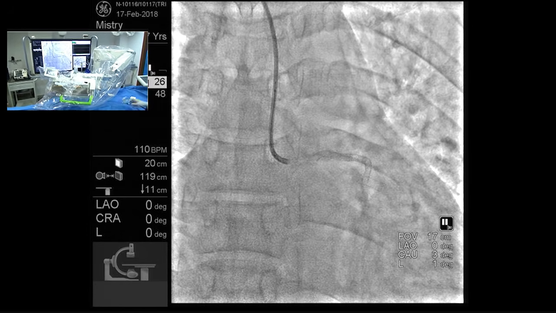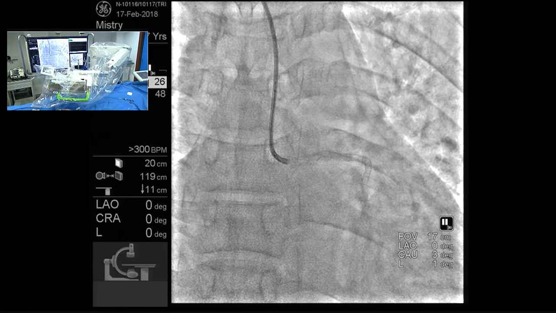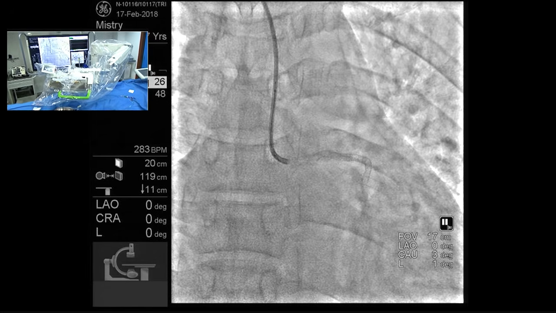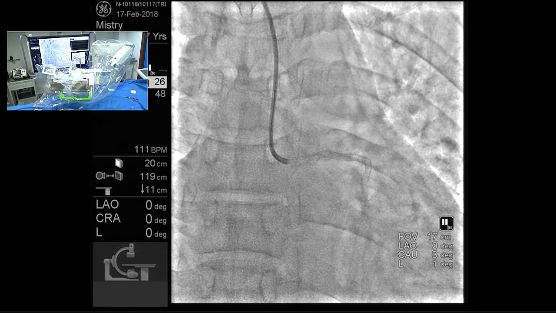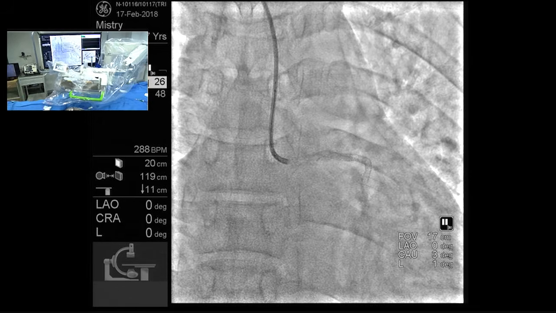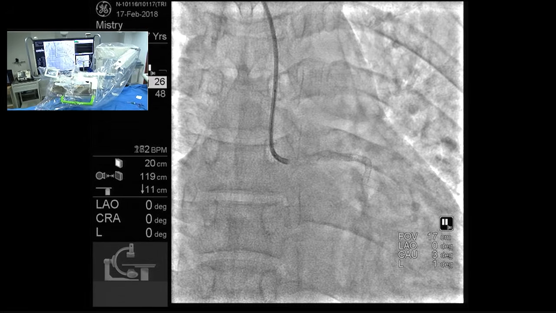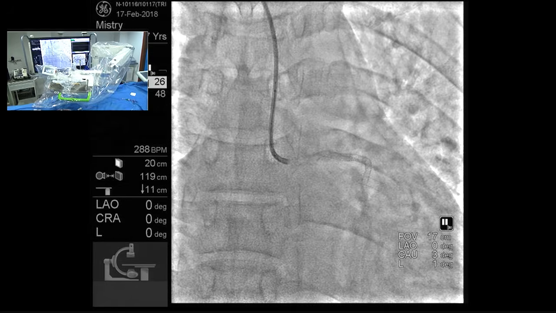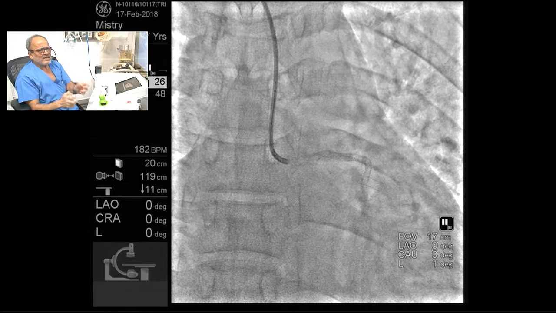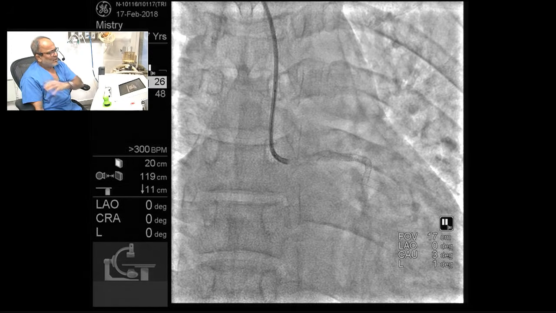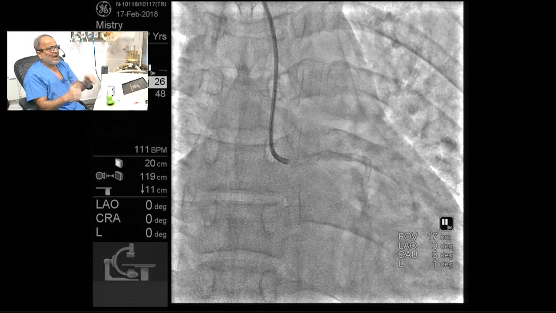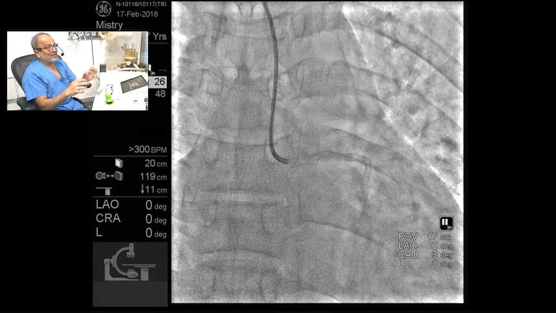Once I become comfortable, I become a little faster in some steps. Like in radial, if there are 1 to 10 steps, 1, 2, 6, 7, 10, that I do. Whenever I am using a new technology, I will strictly adhere to the rules of the game until I feel I have enough experience and have completely surmounted my learning curve.